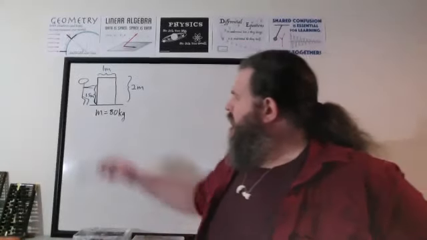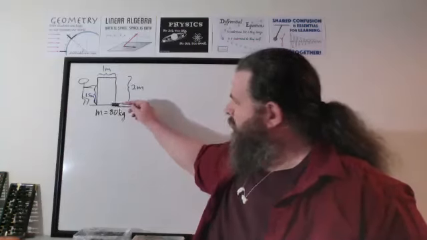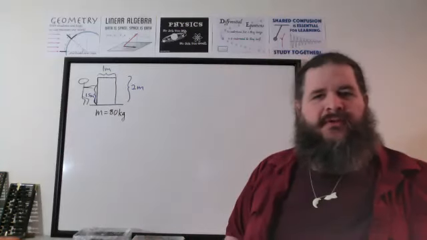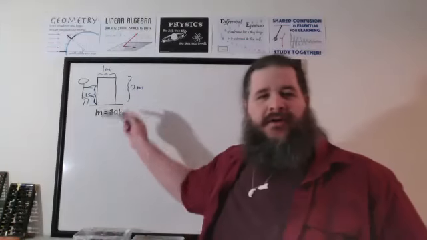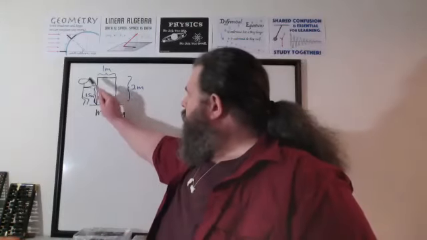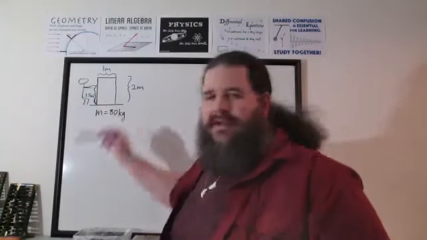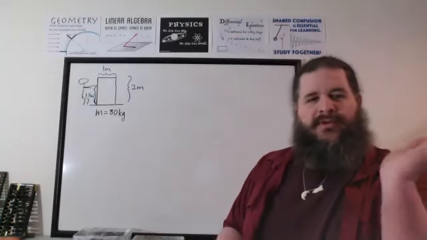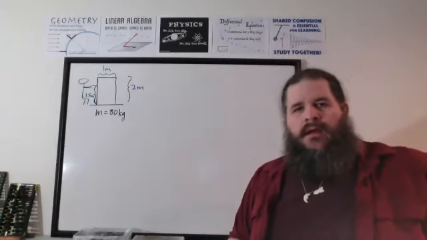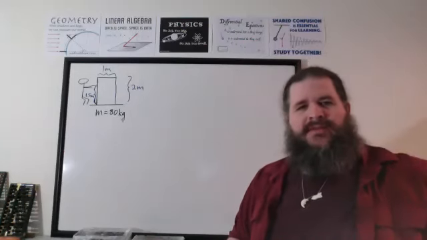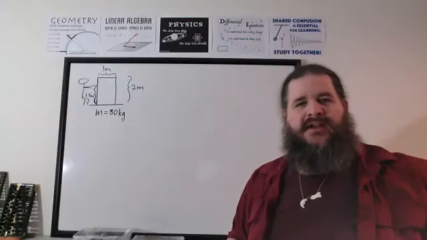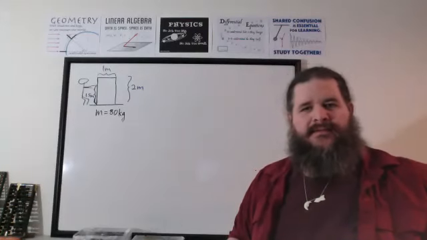In this example, let's say you have a large, heavy object, a dresser or some piece of furniture, and you don't like it here, so you're trying to knock it over. So let's say you just stand here and start pushing on it with the intention to tip the whole thing over. Which means, what has to be true about this situation in order for the object to start tipping?